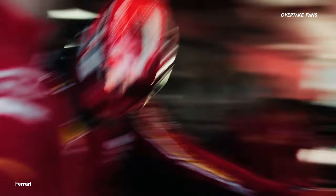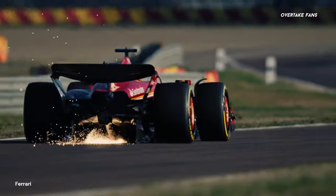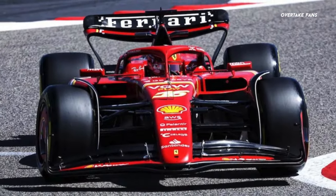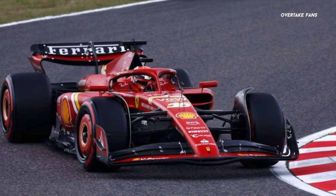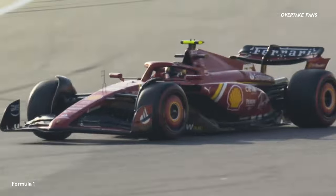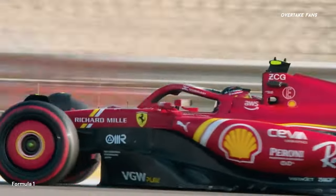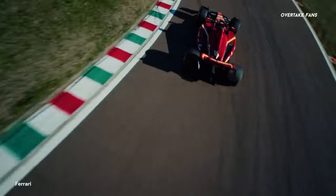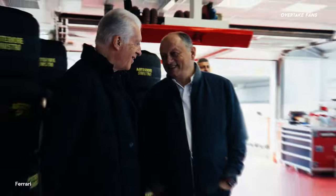For the rest of the car, Ferrari will turn up to China with the same spec they ran at Japan, as the team has upgrades lined up for Imola. In terms of prospects for the Chinese Grand Prix, I expect Ferrari to do really well. The SF24 has exceptional tyre degradation management and has been very strong on low-speed corners, as evident from the Australian race performance. China also presents the possibility of tyre graining, which gives Ferrari the upper hand in overall tyre management.